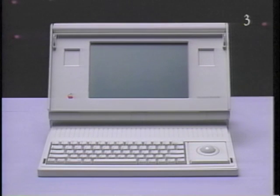To use the Macintosh Portable, simply open the cover. Unlike most computers, the Macintosh Portable doesn't have an on and off switch. Once the battery is installed, the computer is on all the time. The Macintosh Portable has several power management features which allow you to reduce the power drain on the battery.